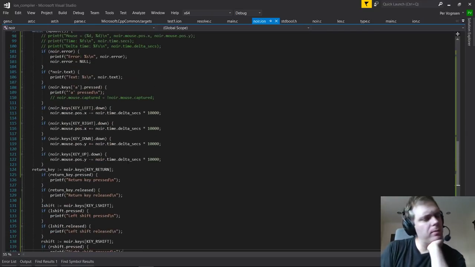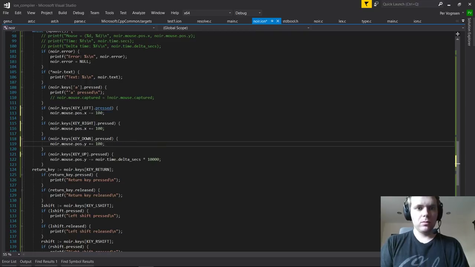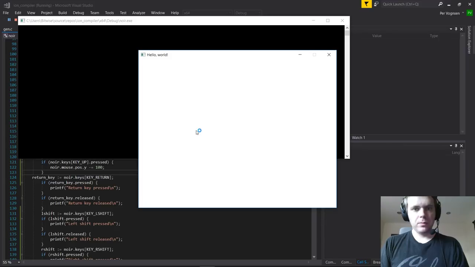Could it be something about warping? It seems unlikely, though. Okay, rather than doing it based on time, let me just make it event triggered and say like 100 units each time. Okay, so that works. Actually, I have an idea of what it is. Maybe if it moves out of the screen in one go, I don't know. Anyway, this works at least.